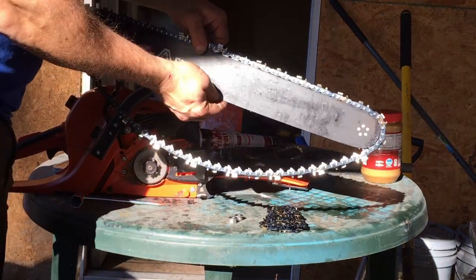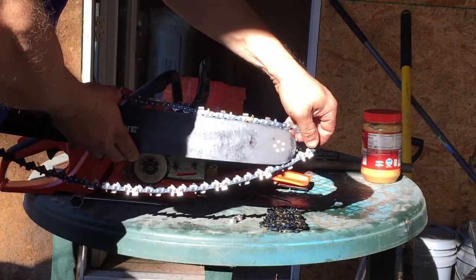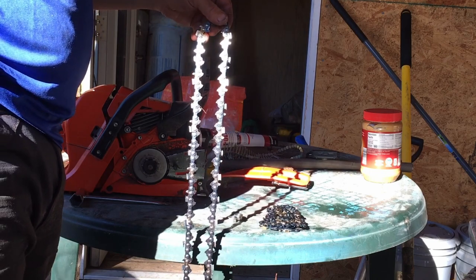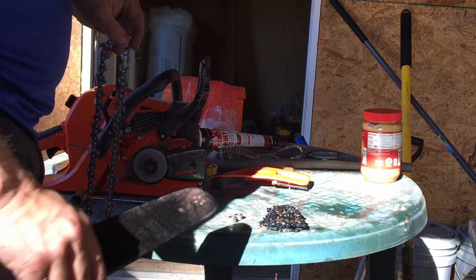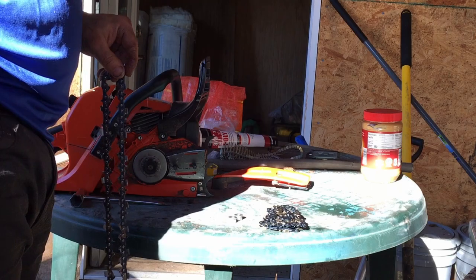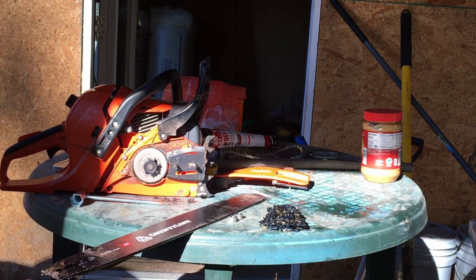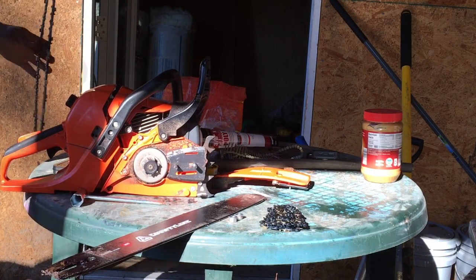Now, I'm not getting rid of this old chain. It just needs sharpened right now, really, is all it is. It hasn't even been sharpened one time yet, so it is a new chain. So there's no point in getting rid of it when it can be used. I just want to go to the titanium so that I don't have to go through the sharpening process nearly so often. It's just going to make things work a little bit better, a little longer. And then I can switch over to the other one whenever I want.